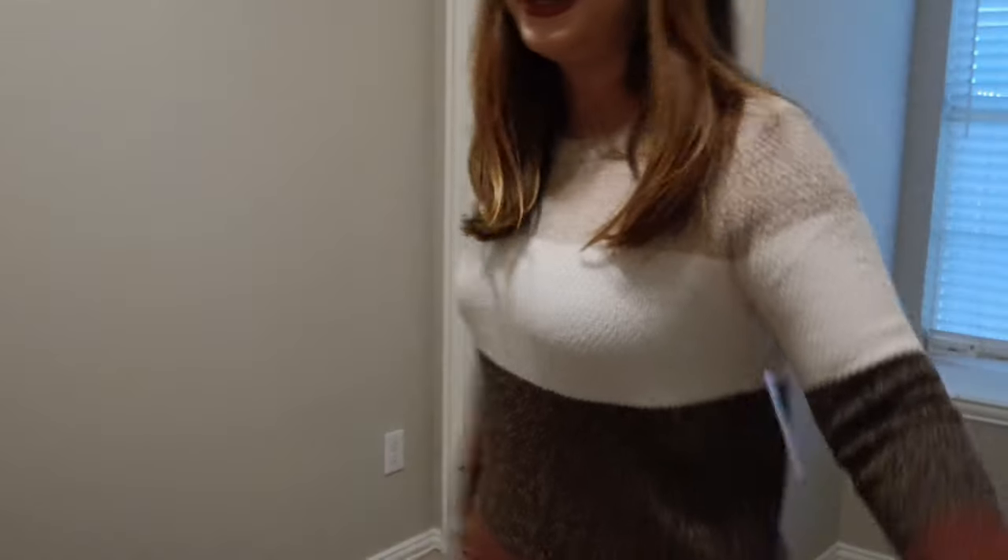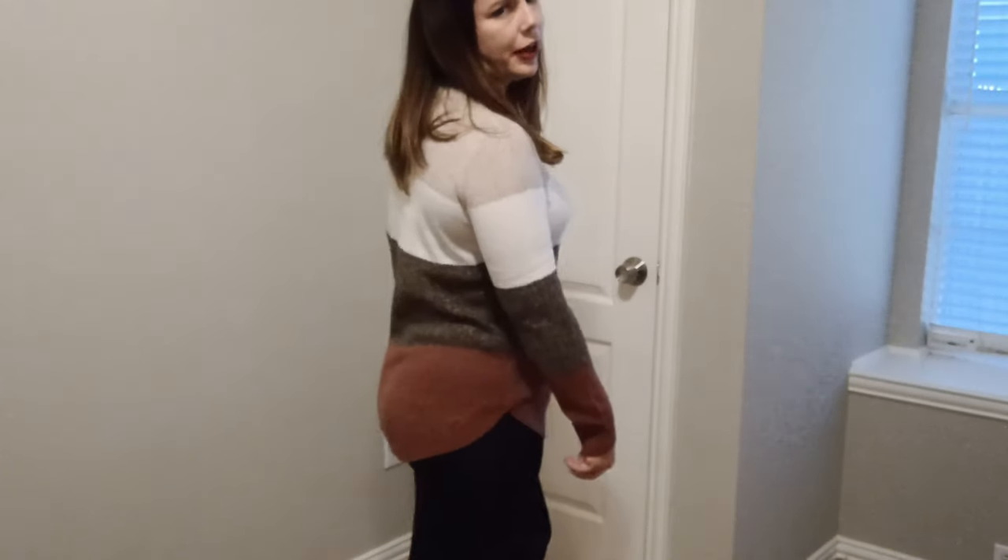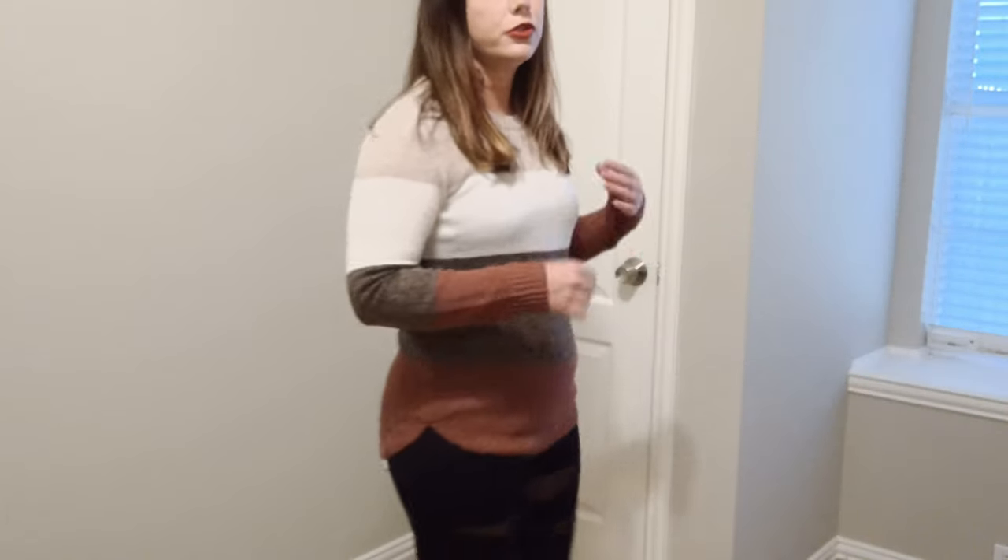Last but not least, here is the last top, worn with the same leggings. But I feel like this makes a complete outfit — this is more going-out vibes for me than that other sweater was. I'm wearing just a brown cami underneath because the white part is right in the chest area and there's just a little too much peeking through. I think it really ended up pulling the whole look together. With that said, I do already have a color block sweater and I don't need this one, but she's cute.